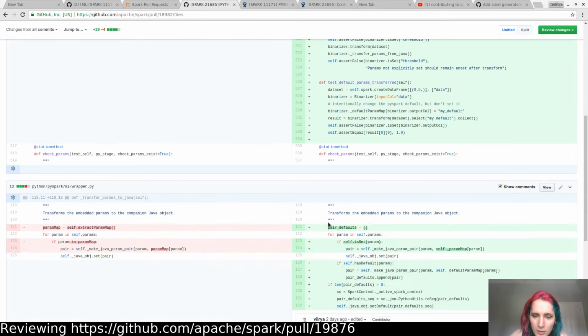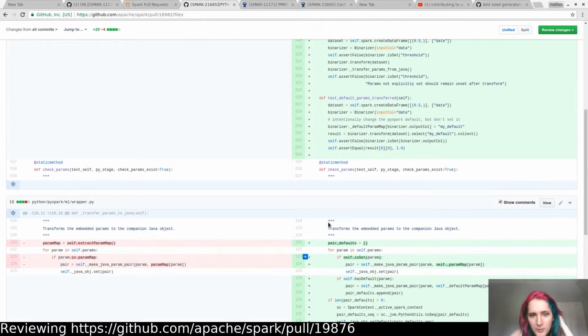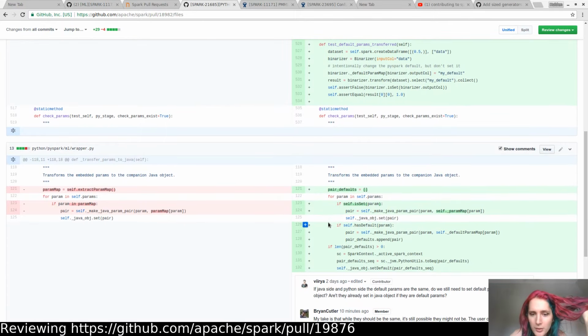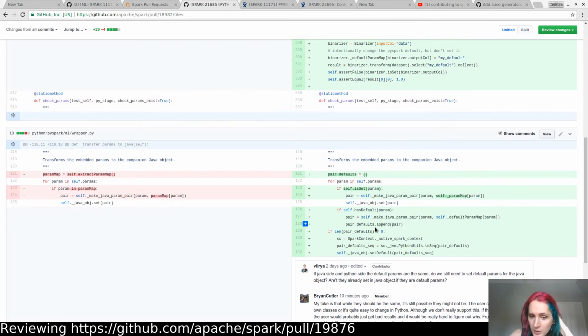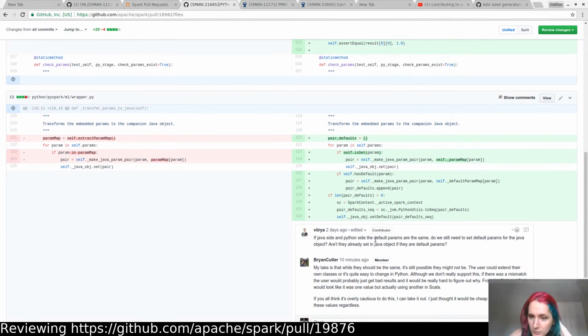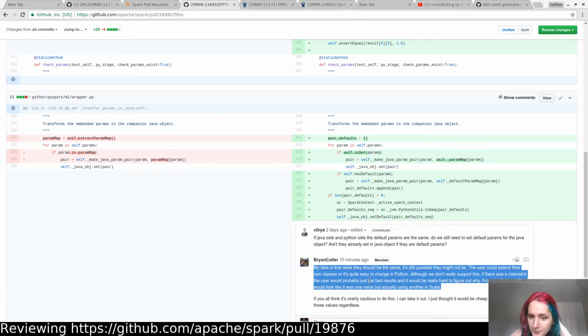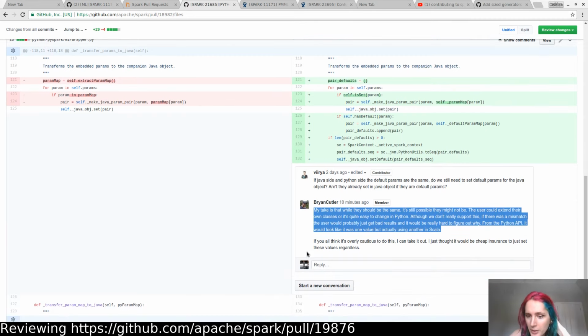So, yeah, this is perfectly reasonable, and we can see the threshold is not set. These are the test cases I would want to see in a PR like this. Pair defaults. Okay, this is lovely. I appreciate that he's going out of his way to support something.